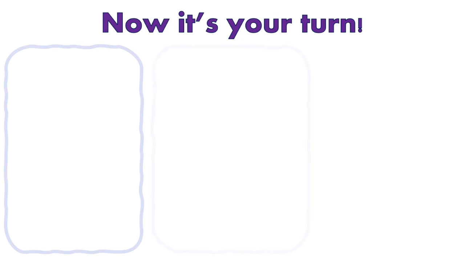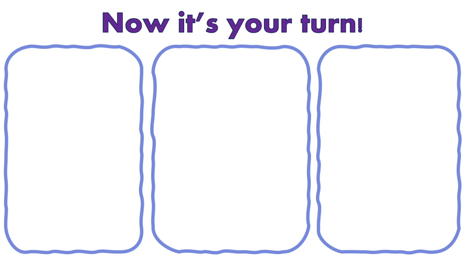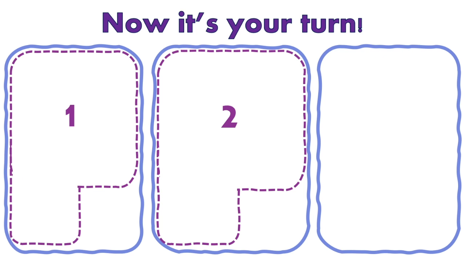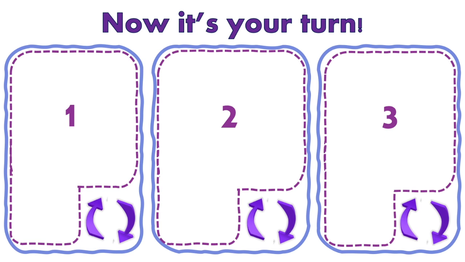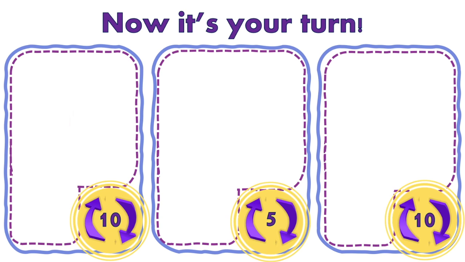Now it's your turn. Create a fuzzy flex program of your own with at least three different exercise moves. Use a loop to specify the number of times each exercise should be repeated. Write out your program and share it with a friend or a family member to test out. Make changes to your loops as needed.